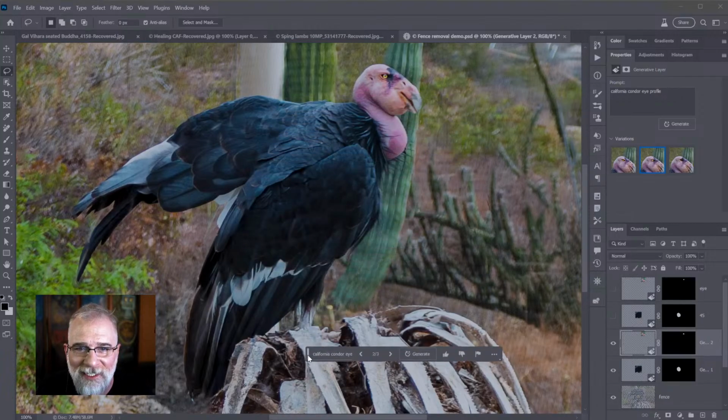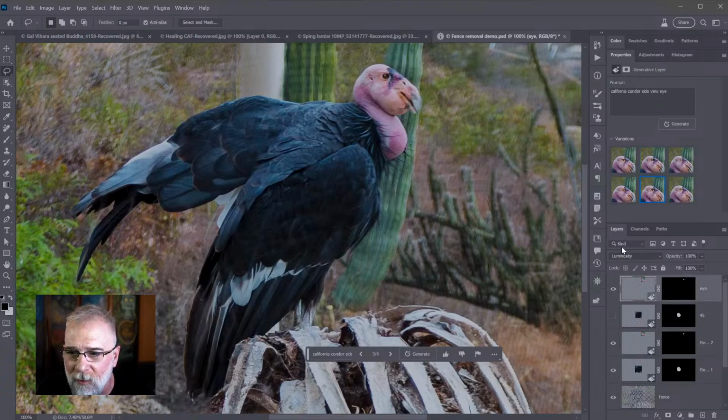Oh, look, bless it. The taskbar decided to jump up and be Johnny on the spot there. But I'll turn on my previous condor eye, which I went for 6 on this one. I ran it twice because it still gave some beady eyes like this one. And I believe I decided that one looks naturalistic, doesn't it?